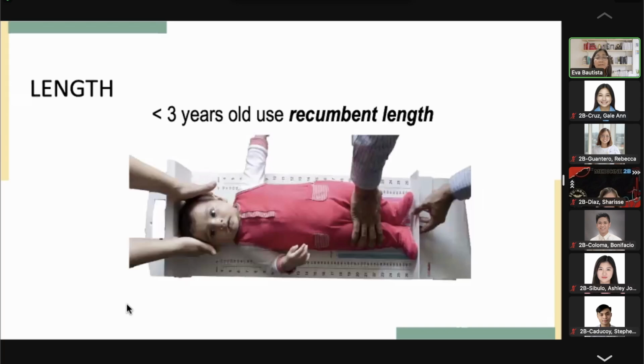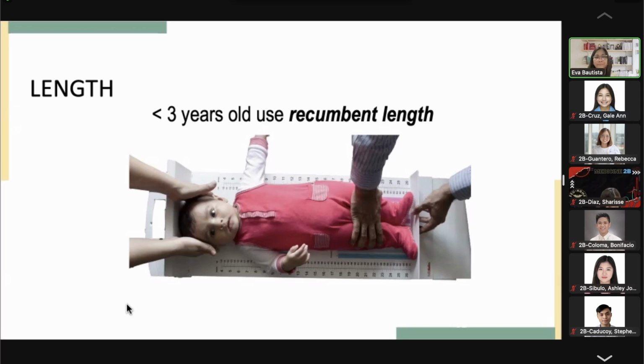Now, we measure the length or the height. This is a reliable criterion of growth, and this is not affected by excess fat or fluid. It reflects growth failure, if there is stunting, and chronic undernutrition. It's chronic because for acute undernutrition, the first thing to happen is absence of weight gain and then weight loss. And then if the undernutrition becomes chronic, it later on affects the skeleton and the height.